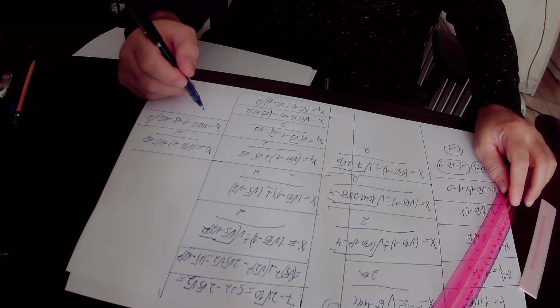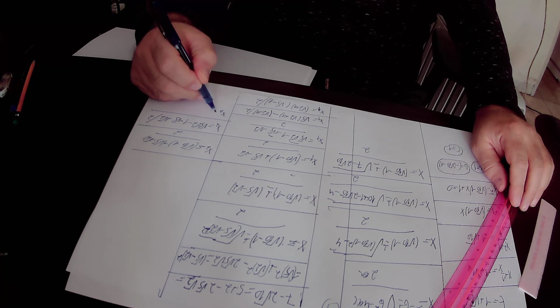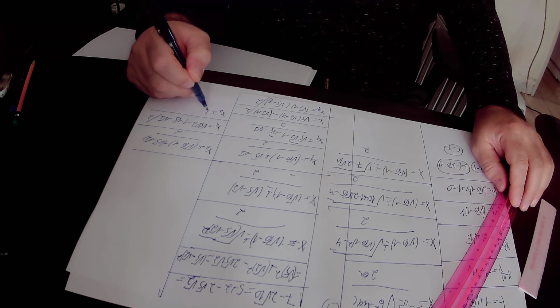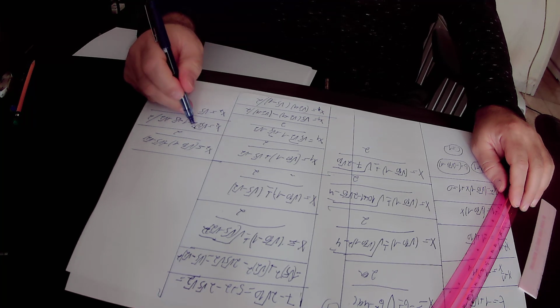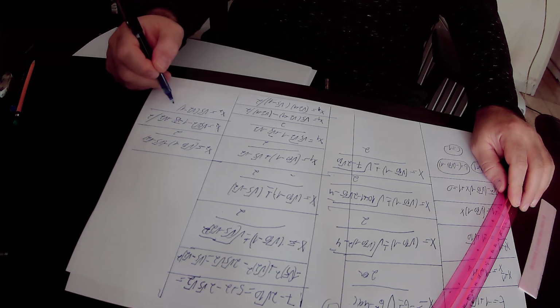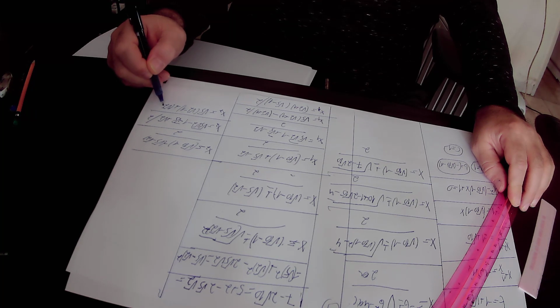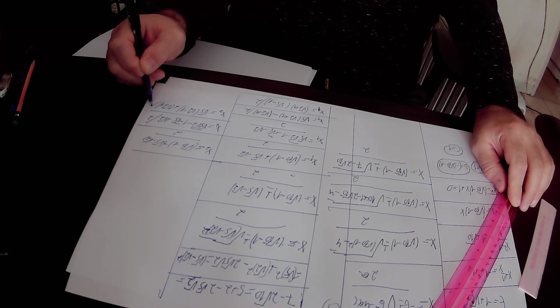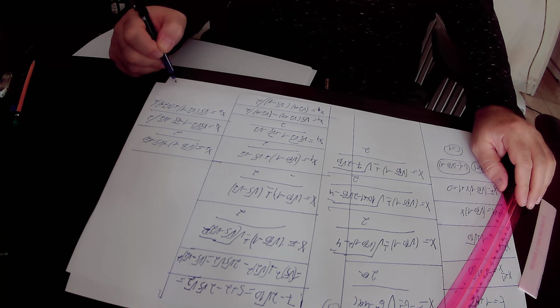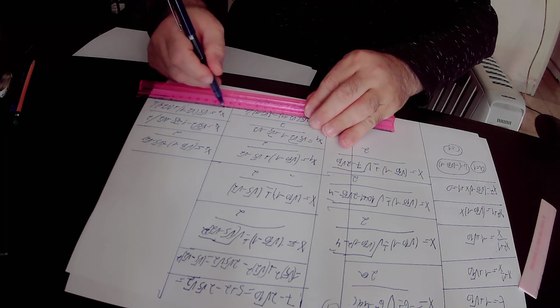Here we take square root of 5 as a common factor out of this expression, and we'll get that square root of 5 is a common factor, and inside the brackets we will have square root of 2 minus 1, and here we will have also plus square root of 2 minus 1, all divided by 2.